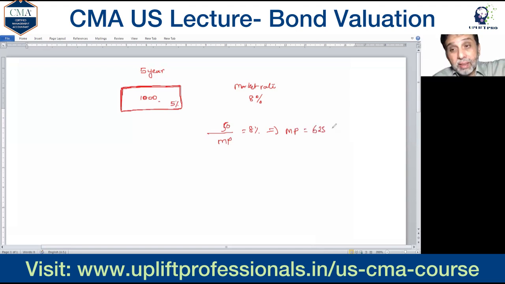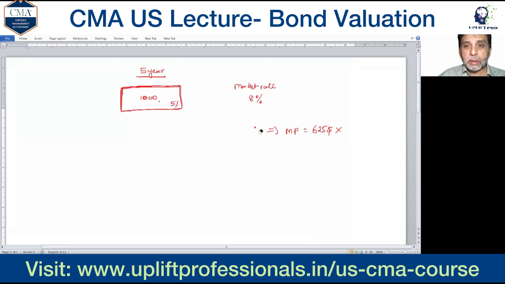625, but this is not the correct way of valuing the bond. This would be the correct way to value it if the bond is perpetual, in the sense that there is no maturity, it's going on forever. Then we can value it like this. But I just wanted to show you that it will be issued at a discount. This is a rough and dirty way of calculating it. We have to take into account the tenure of the bond in order to value it correctly.